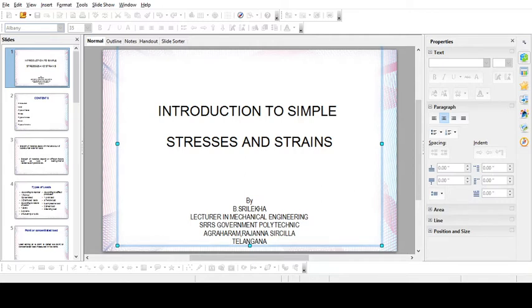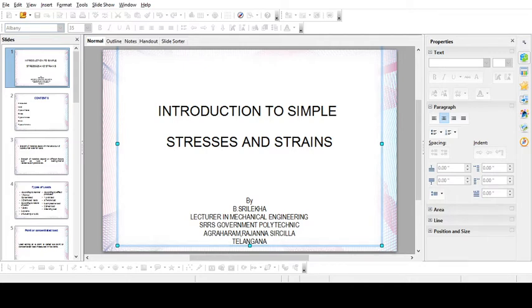It means those loads are applied up to their final value, and those are kept for a long period. We are placing something on a table for a longer time. That is nothing but a static load. Okay? The loads which are kept for a longer period are nothing but static loads.